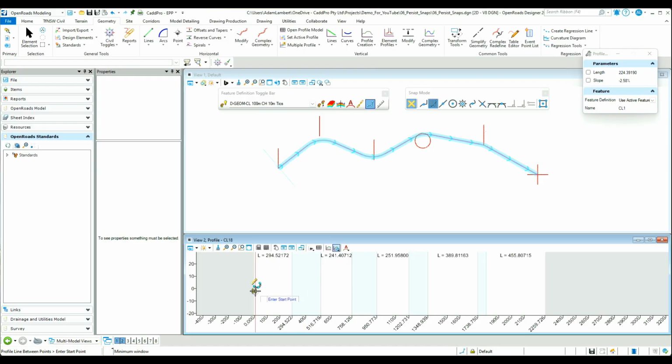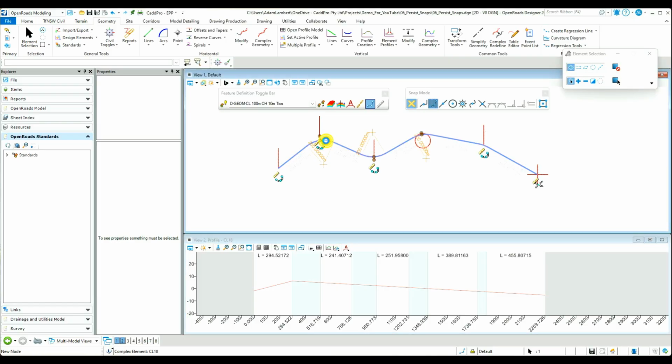So I could snap to the start of that straight there, and I'm getting the tangent point on that curve there, and I'll go from there to the very end. And if that alignment was to change lengths, I might just modify the radius here.